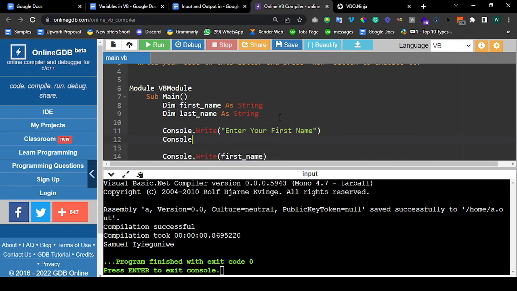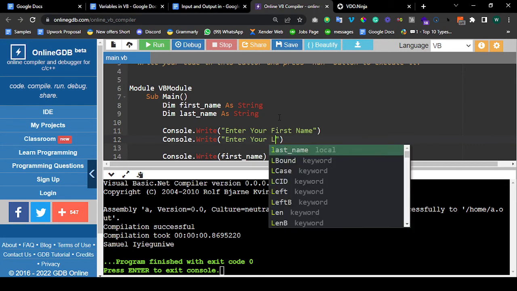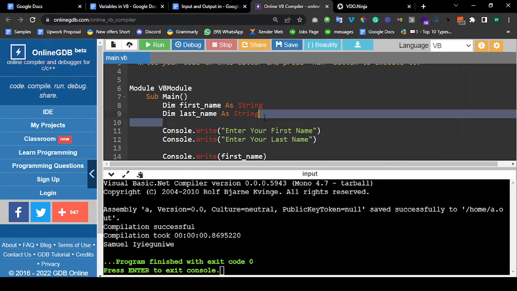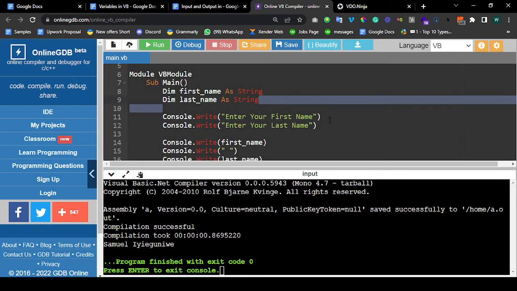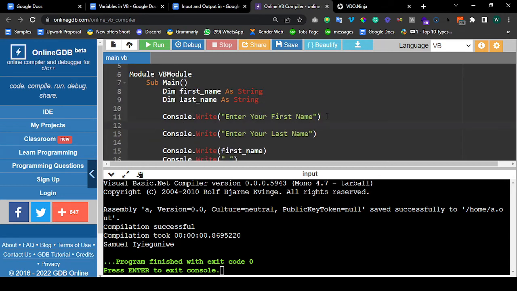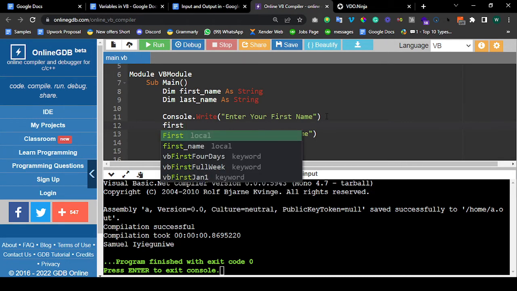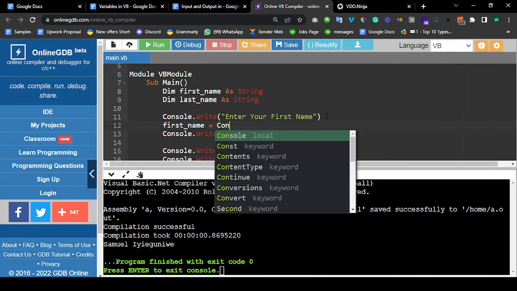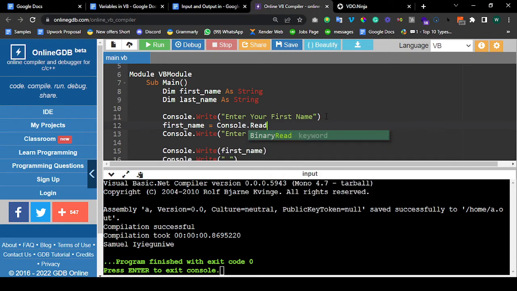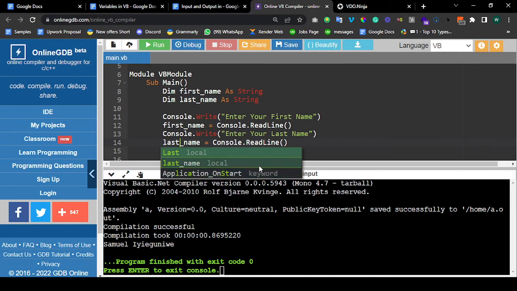Then console dot write: enter your last name. In between, I'm going to use first name equals console dot read line. This one will be last name.